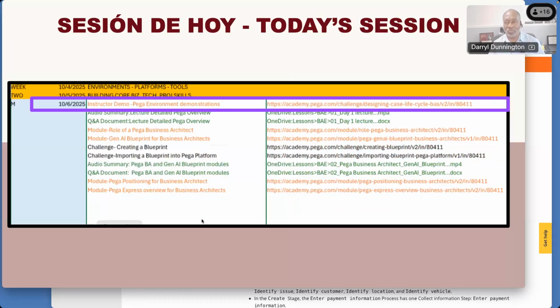The morning sessions on Mondays and Thursdays, I'll check in with you, make sure that you guys are on track, make sure that you guys are ready to complete all the material for the end of the day. But today I do want to cover the Pega Academy environment. You'll have exercises as you see. Let's just kind of go through this.